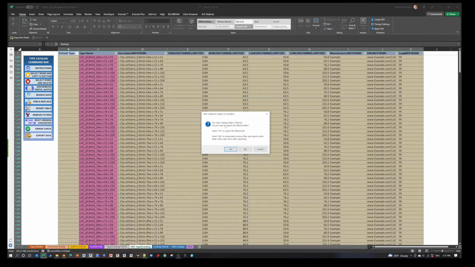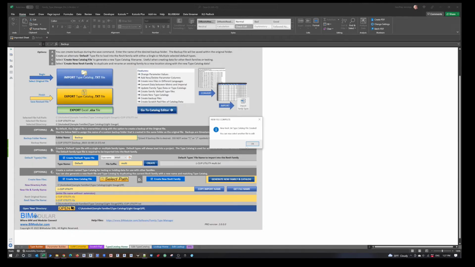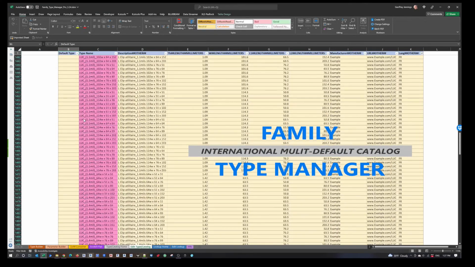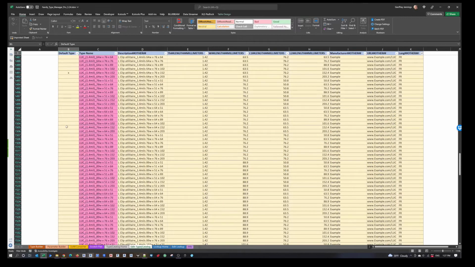And you want to do filtered or unfiltered. In this case, we just want to send a filtered table out. So we'll click yes. And now we've generated a filtered table in place. And if we want to also do a filtered table by catalog, we still have our original defaults already shown here.